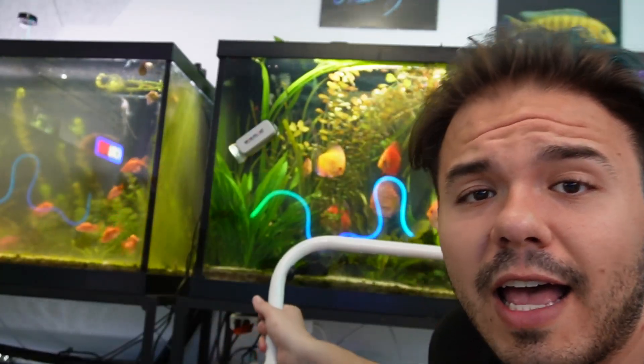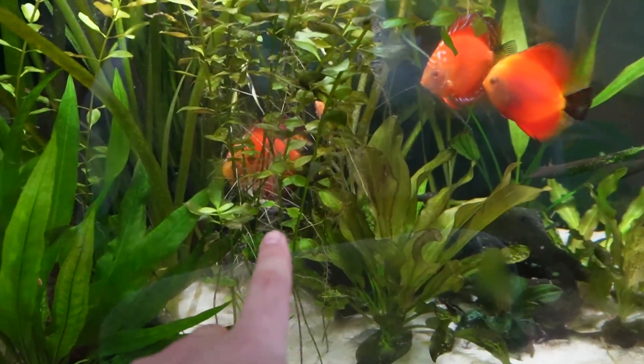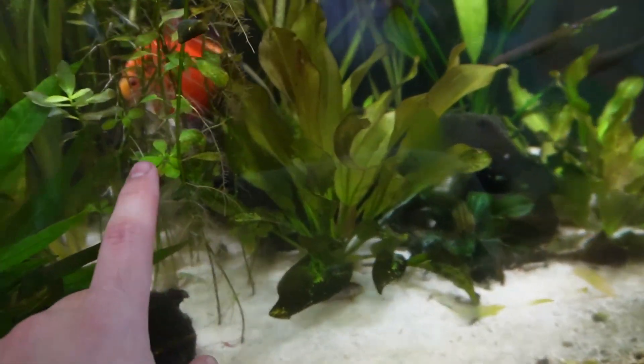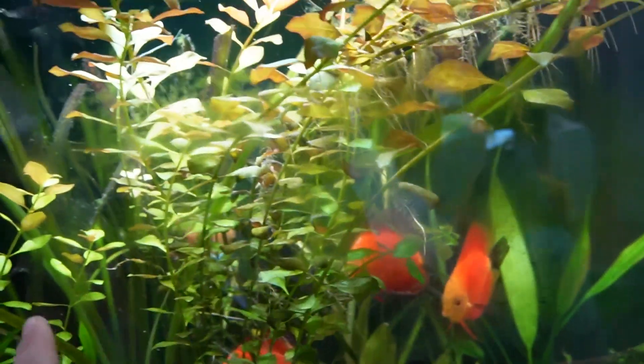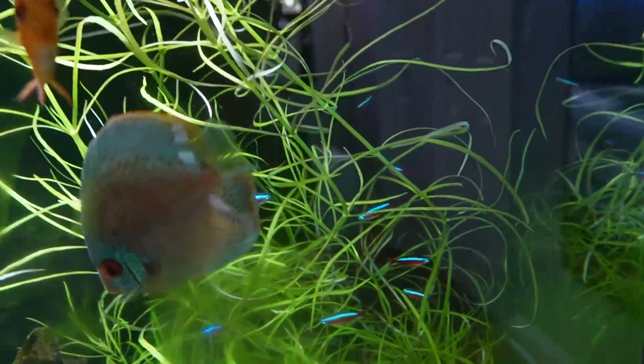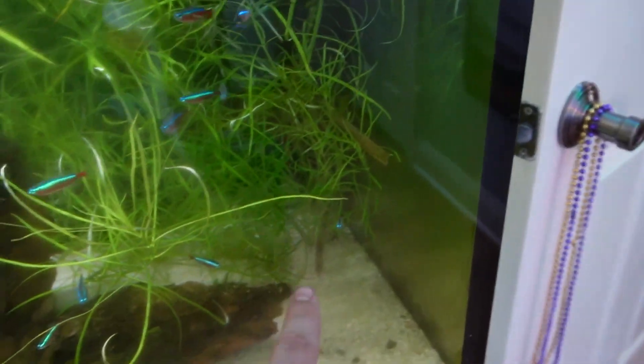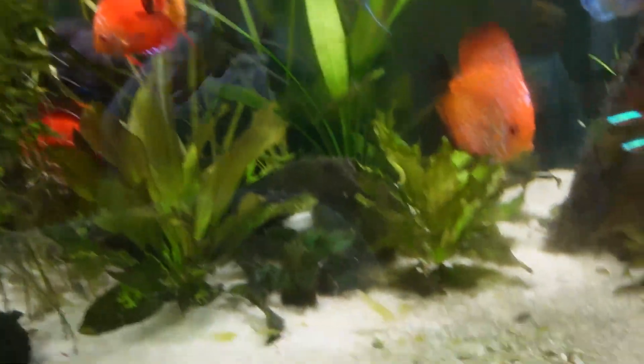We've got our handy tools. I'm going to use scissors to cut a lot of the plants and replant them with these tweezers, and hopefully the corydoras don't pull them out. Because I'm short, I've got a stepladder, and I also need my towel because I spill lots of water every time. What I'm going to do is cut these plants to where they still have some leaves and all their roots, then cut them into thirds and replant them down here — there's no foliage at the bottom. Cut this one in half and put that plant in the back, and maybe one over here in the front.